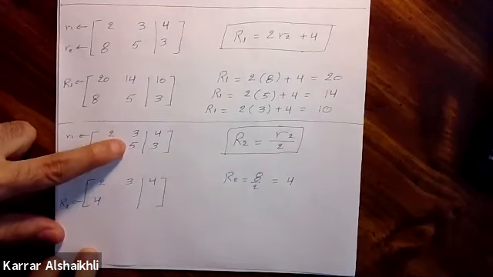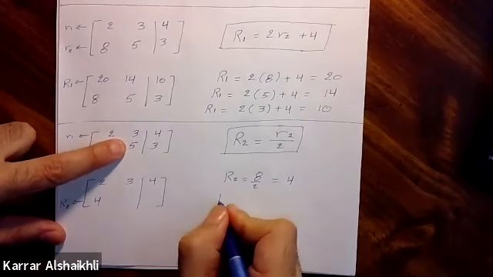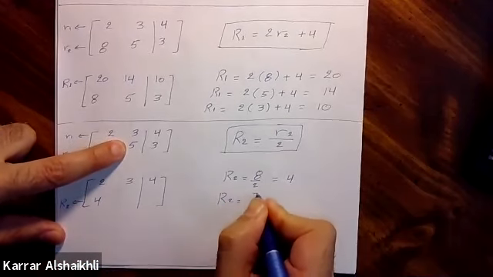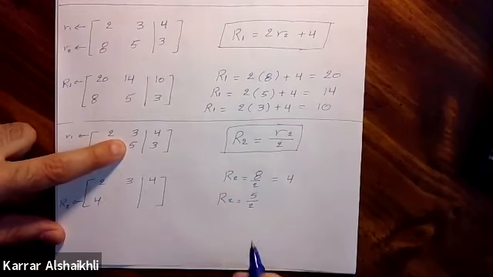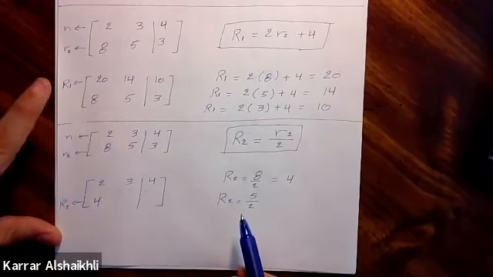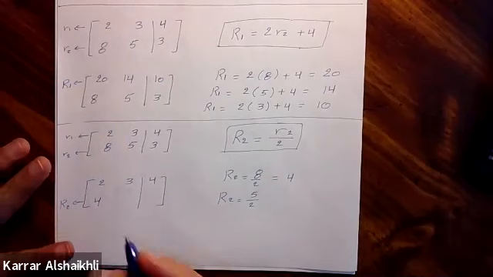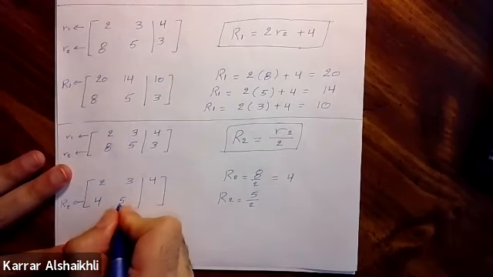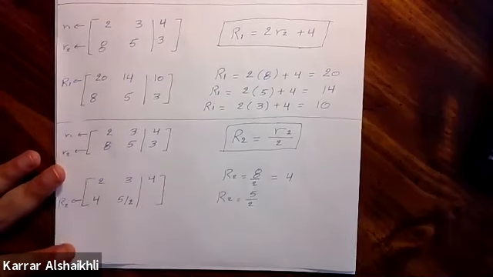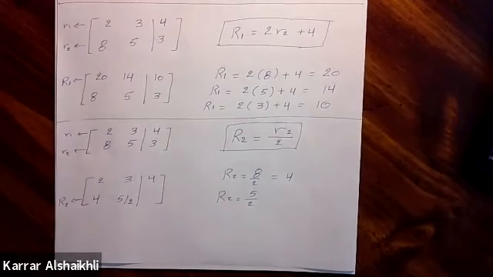Now the second number is 5. So here is the second one. It's going to be 5 divided by 2. 5 divided by 2 is going to be a decimal number. So we're just going to write down 5 over 2. It's going to be fine because 5 over 2 is a fraction. I don't have to convert it to a decimal number. So just write it down as a fraction.